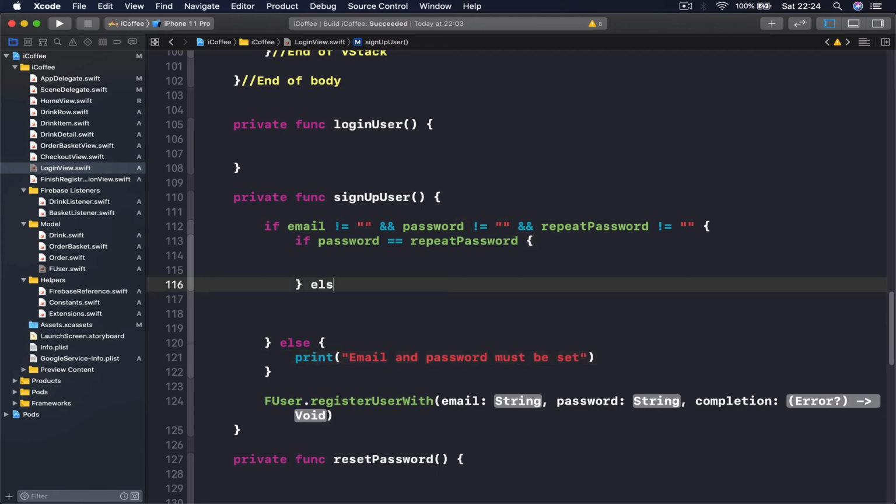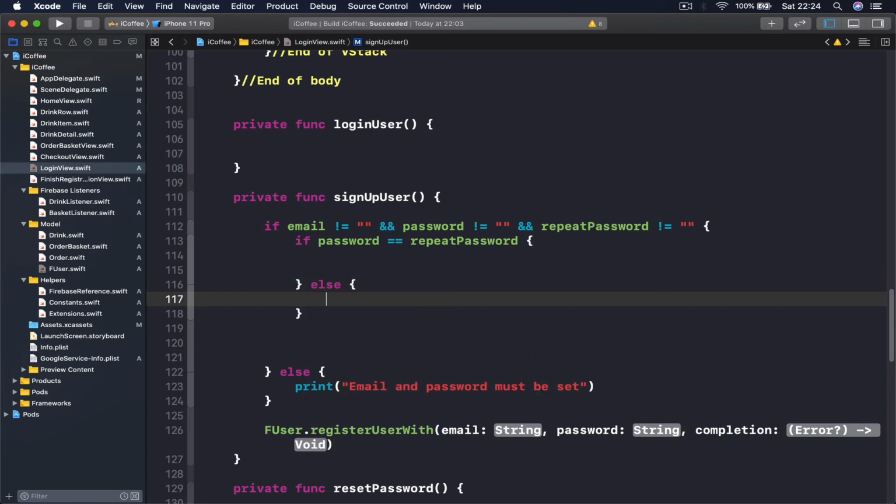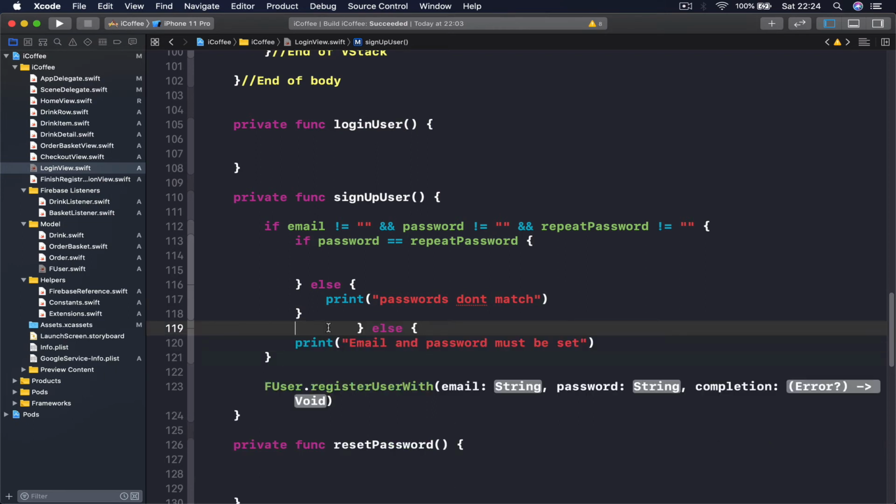And here we will say else, we say print passwords don't match. And let's get rid of these empty lines here.